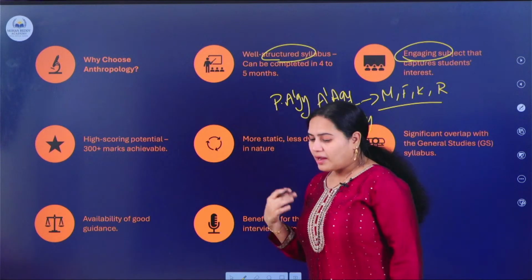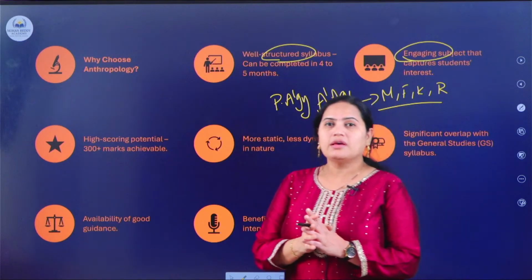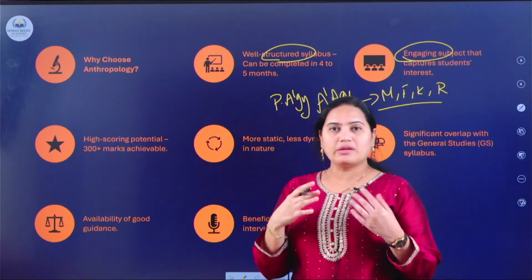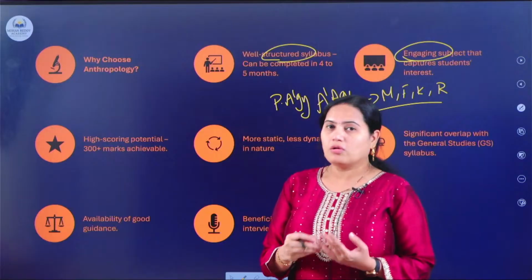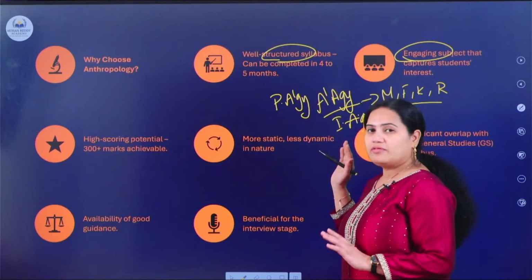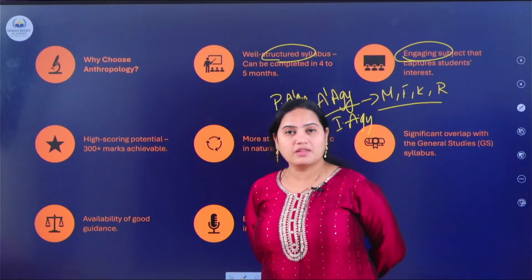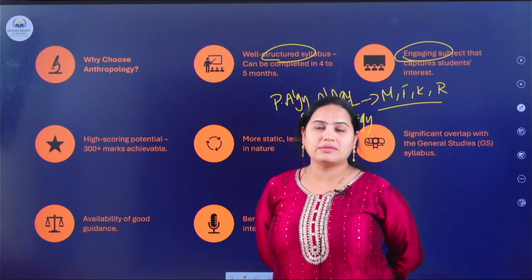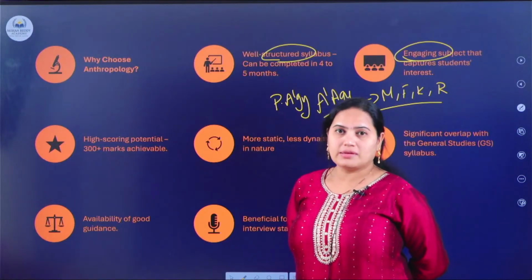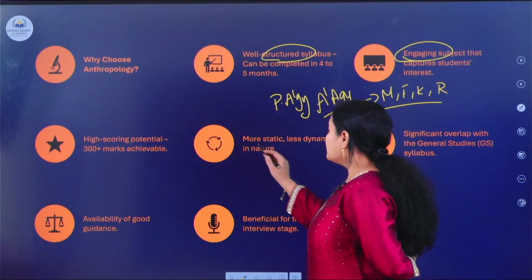You will understand the diversity, the diversified cultures and societies which are prevailing all over the world. So the subject itself is so engaging, and of course there are many aspirants who have scored more than 300 plus in their mains, so obviously it is a scoring topic. And it is more static.